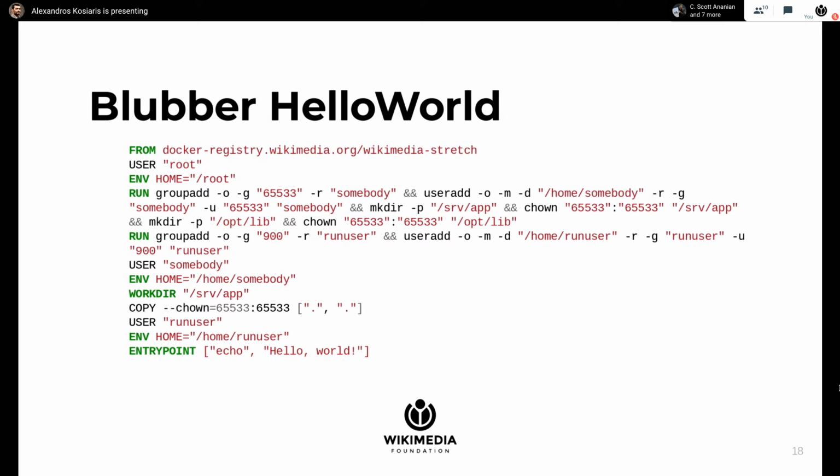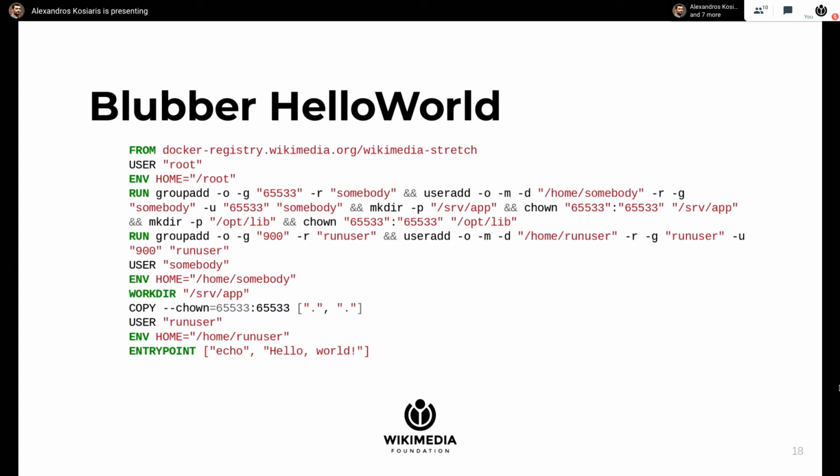There are some exceptions like Joomla, WordPress stuff where they want to be able to install plugins and all. And it's a security nightmare at times. So we took the decision to create this tool that generates those Blubber Dockerfiles, but we also took other decisions during the pipeline process.